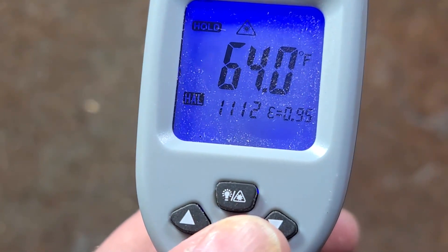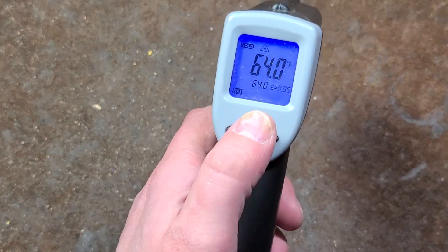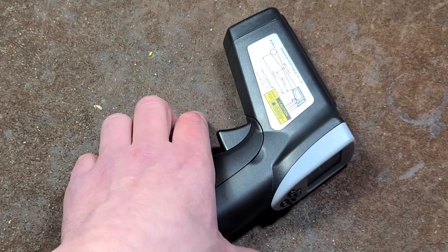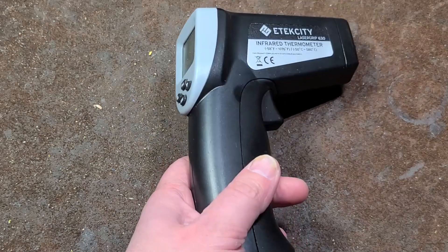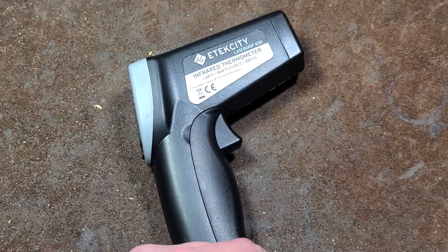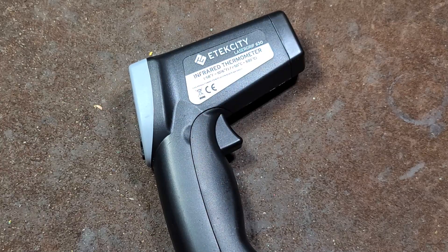The built-in limits are 1112°F high and -58°F low. One more note: there is no emissivity from open sky — if you point it at the sky you'll get outer space-cold readings. For a number one bestseller I think it's fine. Since tens of thousands of people have bought this I figured I'd give a thorough review. That's my review of Amazon's number one infrared thermometer — thanks everyone for watching and subscribing, Cattis Maximus out.